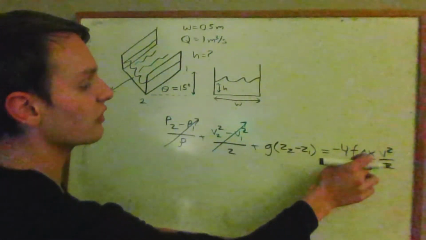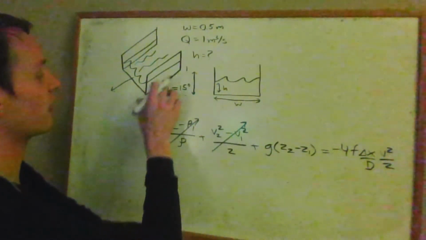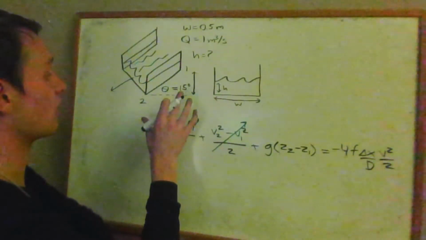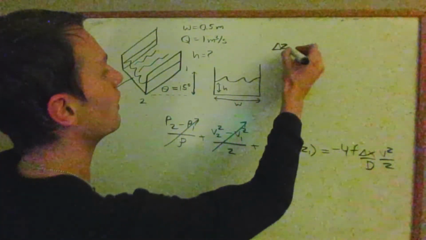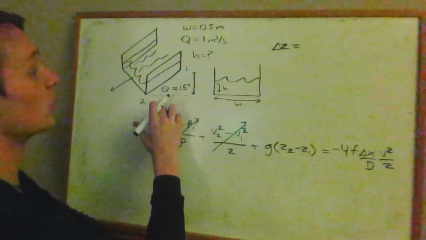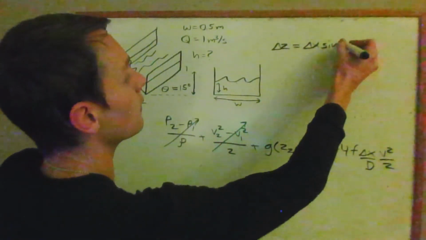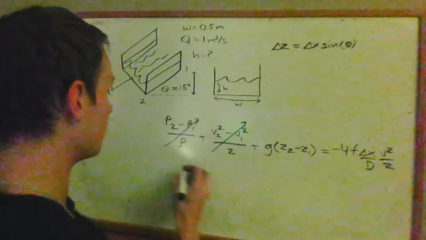Now, we have this delta x term in the frictional heating expression, and that, of course, represents the length of our rectangular channel. So that's how we want to express the change in altitude. And we see here that that's given by this change here, which is delta x sine theta. So that will go right into here.